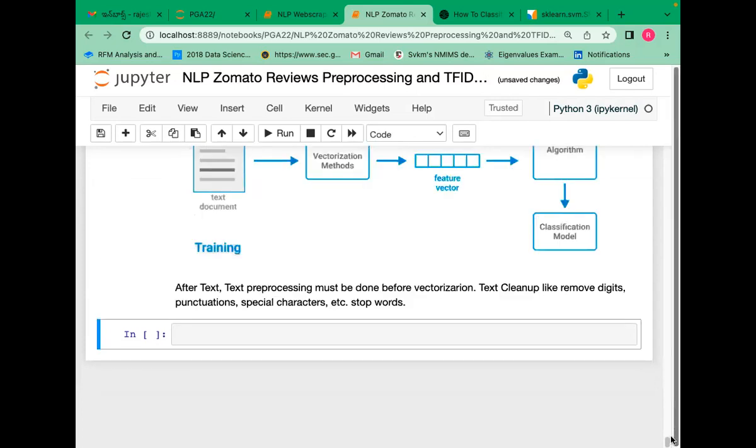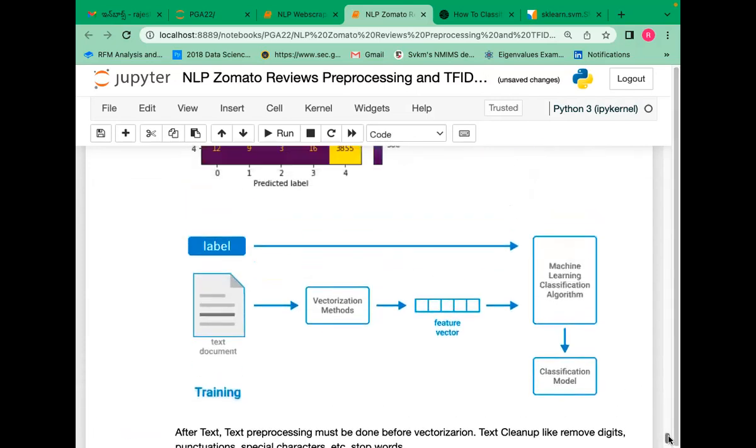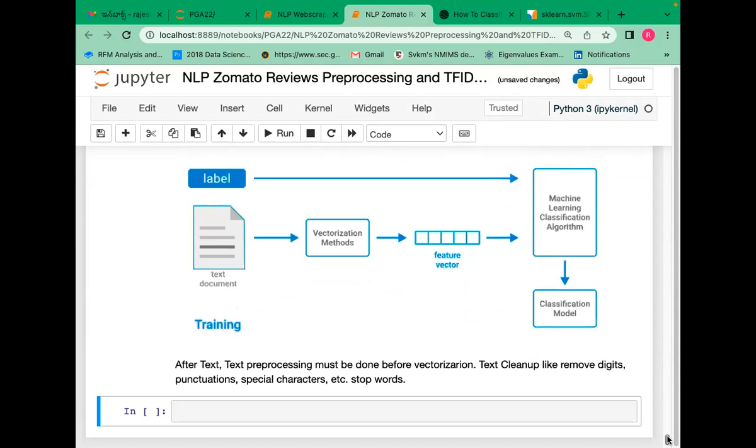All these things will come under your text pre-processing. So before vectorization, you have to do text pre-processing. So this is the process of NLP or text mining.